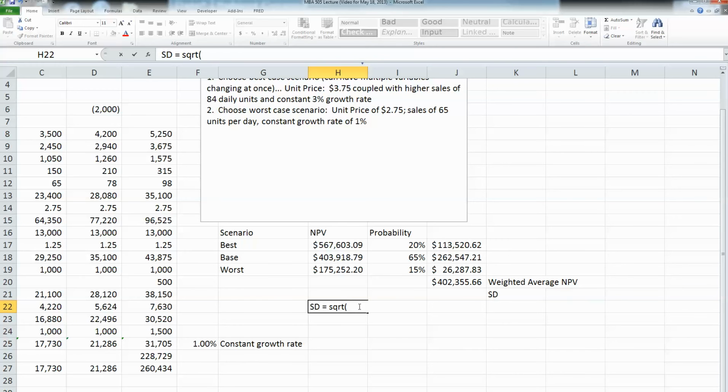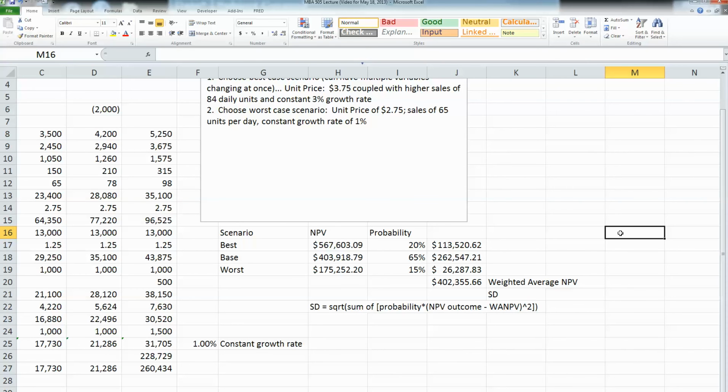Sorry. I'll take the weight, which I will call probability now, times the net present value for the outcome minus the weighted average net present value. And I want to square that. So take the net present value of your outcome, subtract the weighted average or the mean net present value, square that, then multiply by the probability. And I want to sum all of those, so I'm going to put a little sum in front of there. I know this is messy, but essentially that's what I want to do.